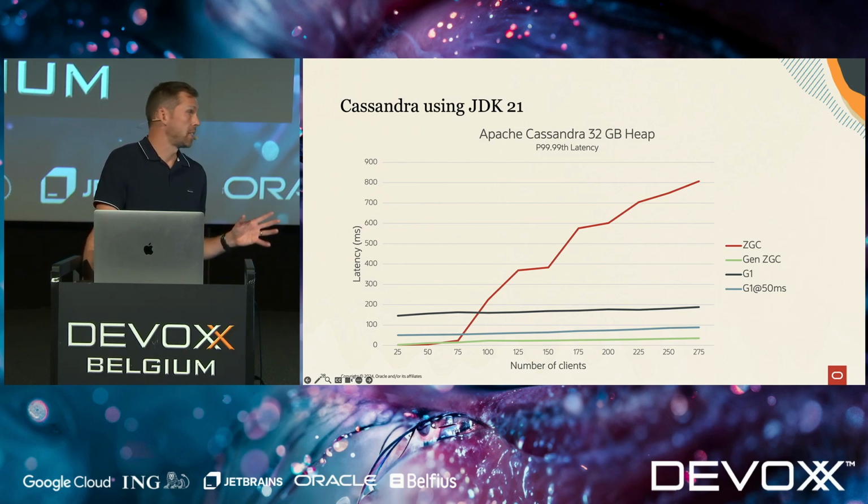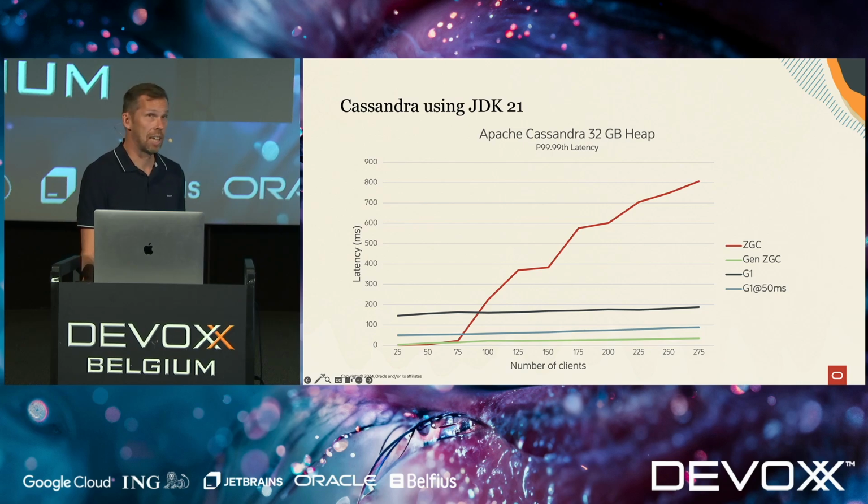I should also mention, it says here it's using a 32 gigabyte heap. Those of you that really care about details should know that G1 is actually using a slightly smaller heap than 32 gigabytes to be able to make use of a feature called compressed OOPS. And sometimes compressed OOPS is talked about as a very important feature that CGC can't support. But we see here that even though CGC can't use compressed OOPS, but G1 can, CGC is still performing better.